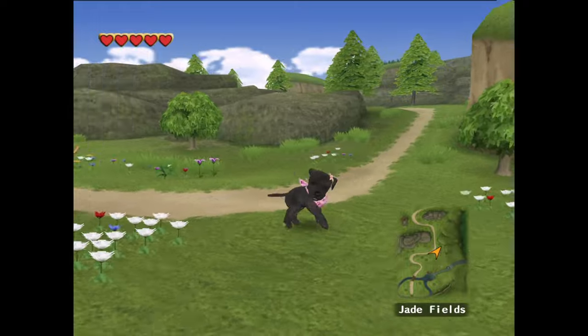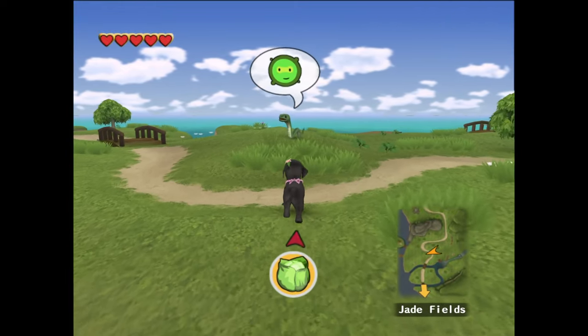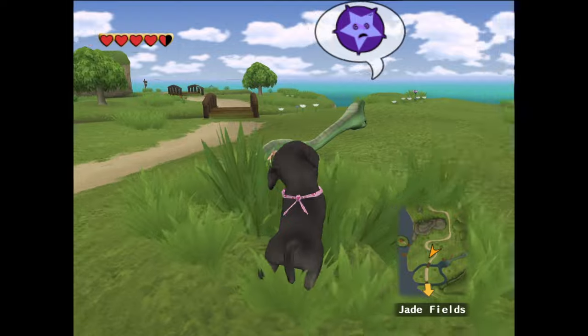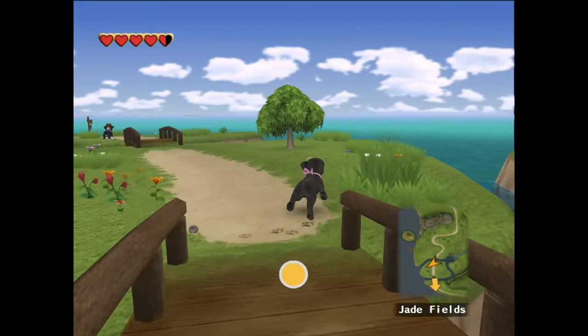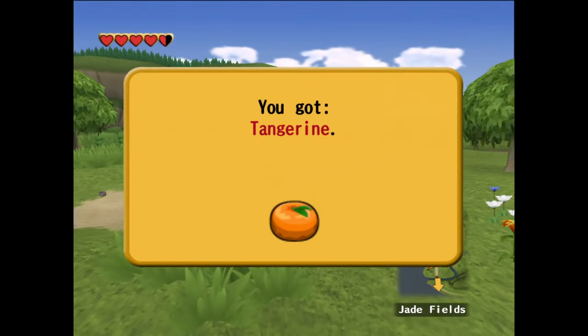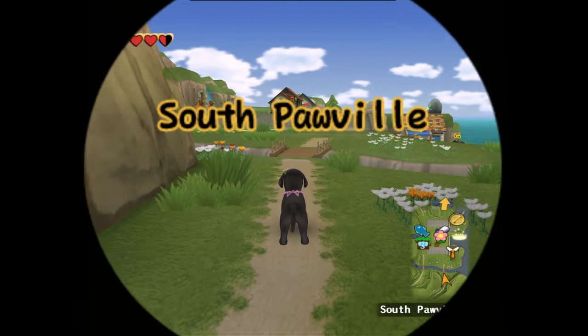Any smells? No? Okay, let's go back then. Oh, a cabbage. Ow! Ow! You bit me! That's what you get, stupid snake. It's a lettuce. A lettuce. Here? No. Here. There we go. Tangerine. Okay, let's get back. Sorry about that.